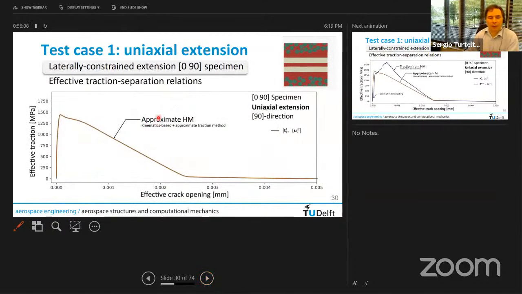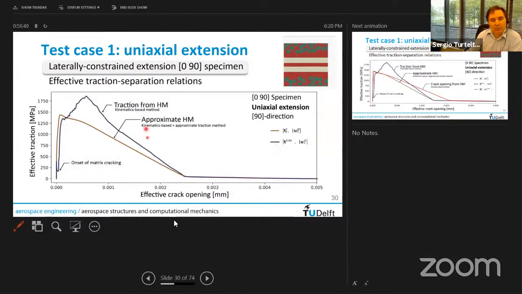And to show you that, this is the previous method that I mentioned with an alpha parameter for this type of deformation. So you get this traction separation. Here you have the effective crack opening, and here you have the effective traction for the process. And as you can see, the values around here are what you would expect from looking at the volume occupied by the fibers divided by the volume occupied by this section here. So you don't get 5 gigapascals, but you get, in fact, a scaled version of that, because you don't just have fibers all over the place. You do have matrix in between.